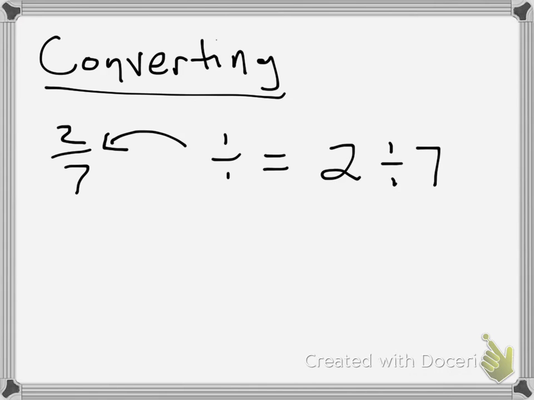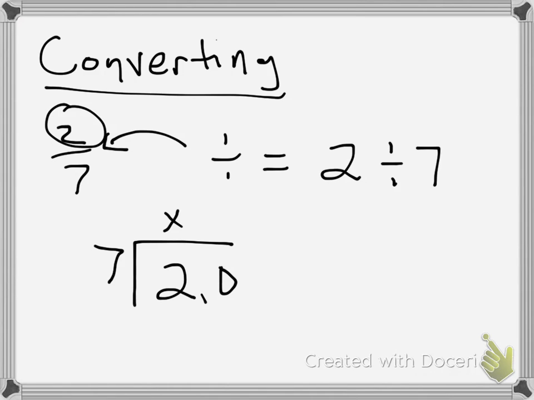And if I have a calculator, I can easily punch in 2 divided by 7. If I don't have a calculator, then I have to do this with long division. And when we talk about this with long division, we have this little phrase we say: top dog in the house. So the top dog is our top number. So that 2 is going to go in the house, our division house, and we're going to divide by 7. Does 7 go into 2? No, it doesn't. But I can add a decimal point and a 0, and then think, does 7 go into 20? Yes, it does. 7 would go into 20 2 times.